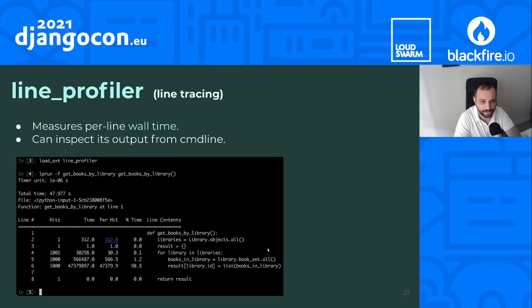So the first one I'd like to show you is line profiler. Line profiler is a line tracing profiler. It measures per line wall time information, and you can inspect its output from the command line. As far as I know, it's highly used in the data science world, but you guys might know better than me.